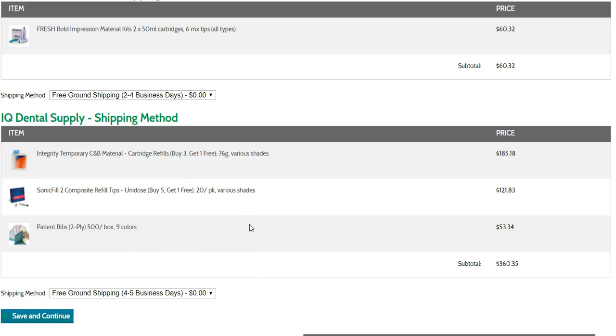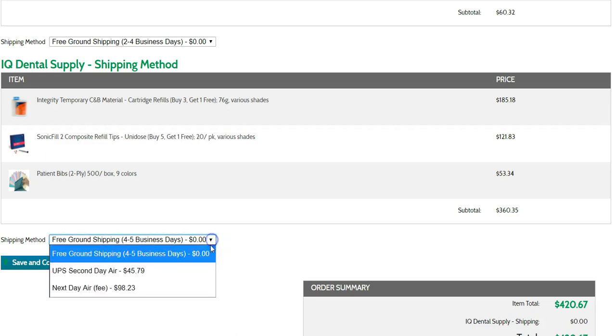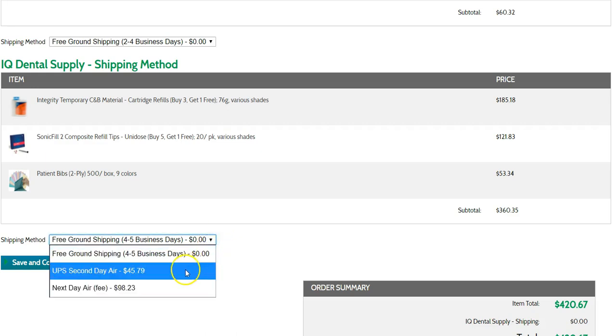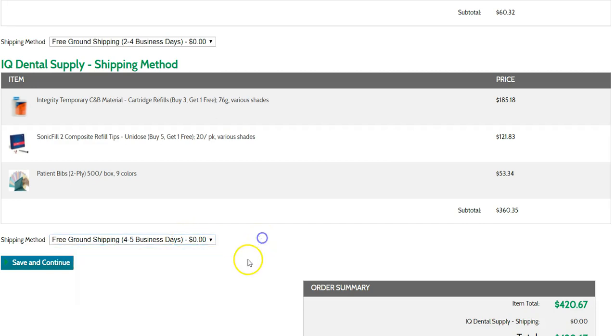Now, if you need something sooner, most of the suppliers we work with do offer faster shipping options, but this shipping option is free. Keep that in mind. Shipping is free on any order, regardless of size, regardless of quantity, regardless of volume. However, if you're in a pinch and you have to get something quickly, you could select second day air, for example. You can see how expensive it is. We recommend plan ahead, give yourself plenty of time, and take advantage of that free ground shipping. It makes a big difference, and of course, that extra shipping cost can sure add up.